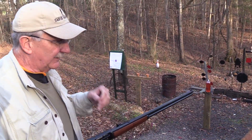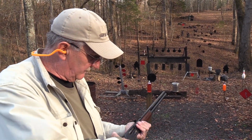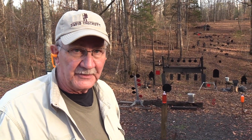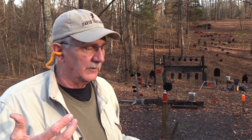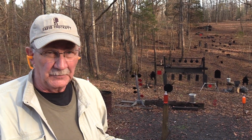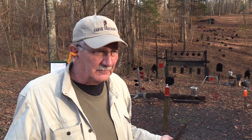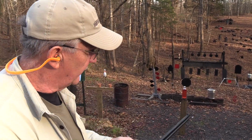2002. But it's funny, you never know what's going to become a vintage gun, or at least collectible. It's just because the company gets sold, they get bought out, or all of a sudden they quit making a particular firearm that's really popular, or they start doing something different. I joke about Glock. Of course, I like Glocks pretty well. Something could happen with Glocks. All of a sudden they start doing something else to it that none of us really like, like the keyhole in a Smith & Wesson or something like that. And all of a sudden, next week, every Glock made before 2017 is collectible, quote unquote. You just don't know what's going to happen in the industry, do you?